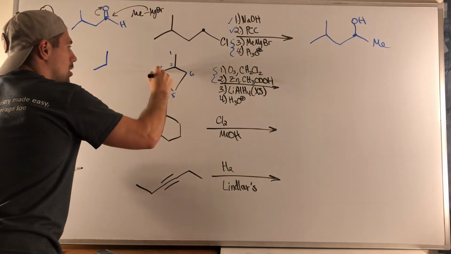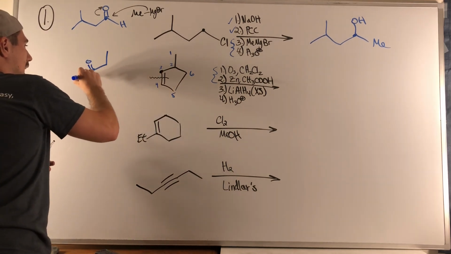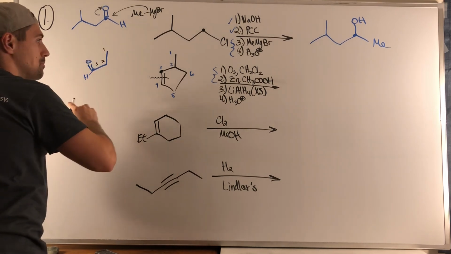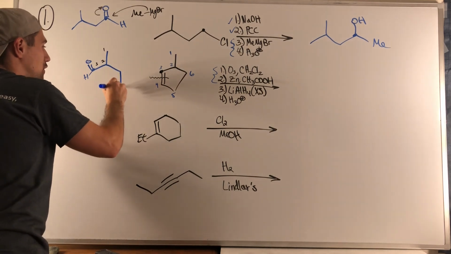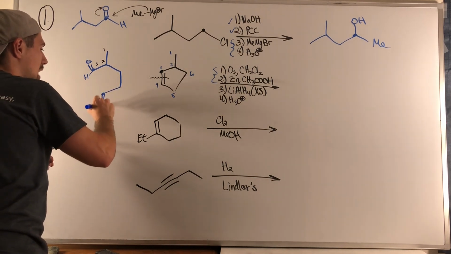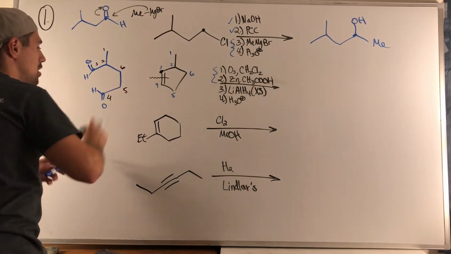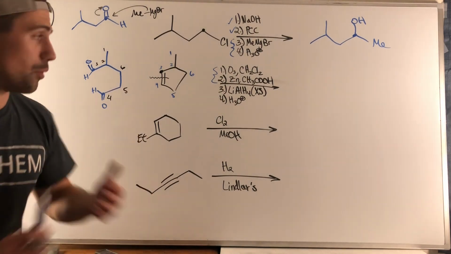Now, just make it easy on yourself. After steps 1 and 2, I'm just going to redraw this like this. You can see carbon 3 right here is this carbon right here. I'm just going to make that an aldehyde. So this is 1, 2, and 3. I can draw 6, 5, and 4. That is an aldehyde, right? So 6, 5, and 4. No one ever said you had to straighten this thing out. Just draw it as conveniently as possible.